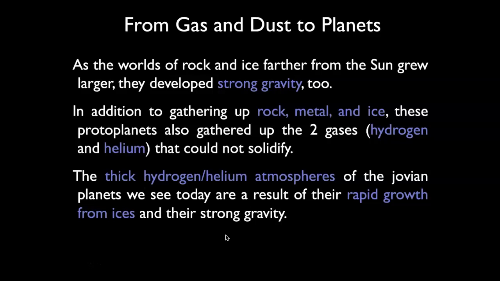According to the Nebular Theory, this is how Jovian planets form. Jovian planets form out of a large icy protoplanet first. You have to have an icy protoplanet first. And when that protoplanet gets to be massive enough, then it can start accreting the gas, and it pulls in so much gas that once everything is said and done, the planet ends up being mostly atmosphere, mostly gas. It becomes a gas giant planet.